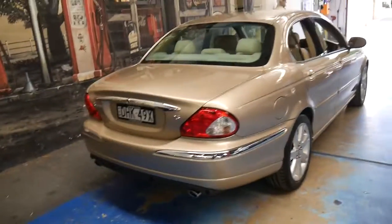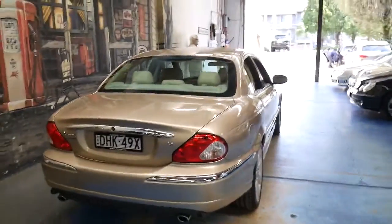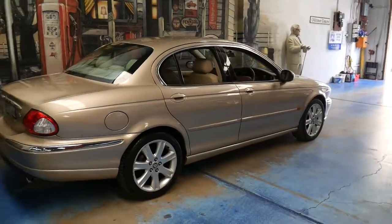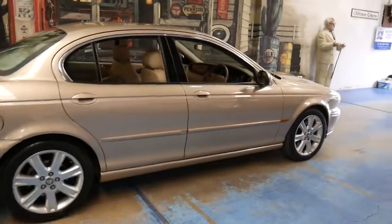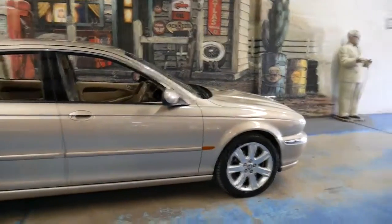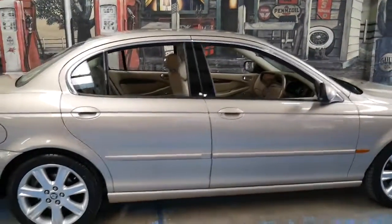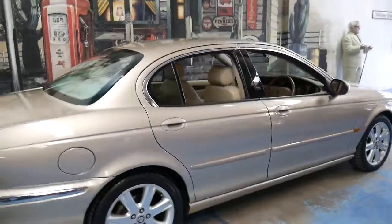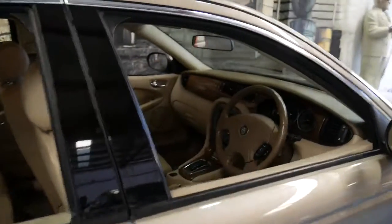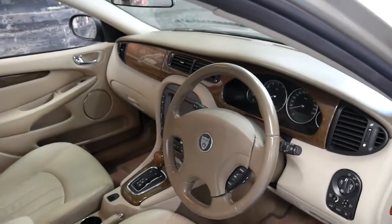I think it's very clever having the all-wheel drive system coupled with the 2.5 litre V6. Personally, I would much rather buy a 2003 or 2004 Jaguar X-Type 2.5 all-wheel drive than an '05, '06, '07 2.1 litre front-wheel drive — I think they're just a much better car. So much so that the last 2.5 litre we had, someone traded in a much newer 2.1 litre and actually traded it on an older 2.5 just like this one because they wanted the extra power and the better handling.